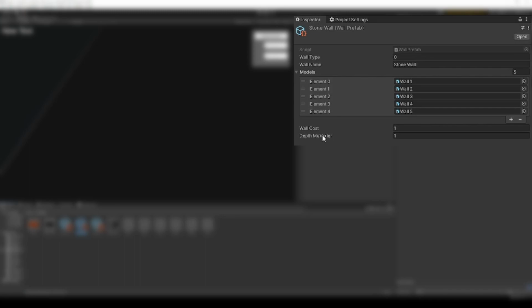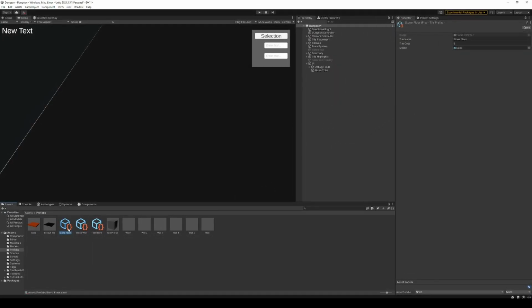I don't really know why I'd want that, but there we go. That's what it is. I actually had to rework the floor system a little bit to get this. It's now using the same type of system as the wall, where you make a proper prefab for it and give it some information. And this probably makes more sense to do.